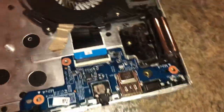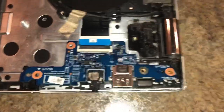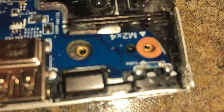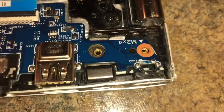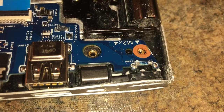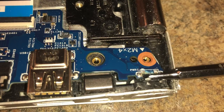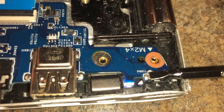So the next thing you need to do is take a screwdriver. There actually was a piece that came on — this was the piece that I took off of my laptop. It was sitting right here at the power button spot. I took it off. It just makes shorting the laptop a little bit easier. So now what I'm going to do is take my screwdriver and connect the two.